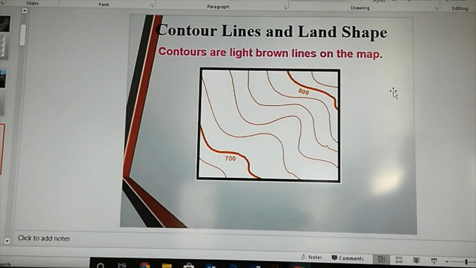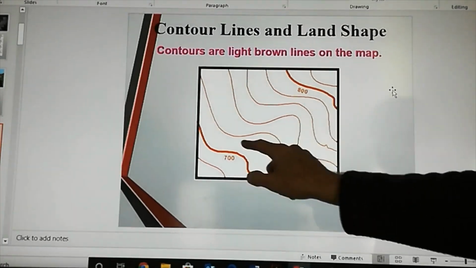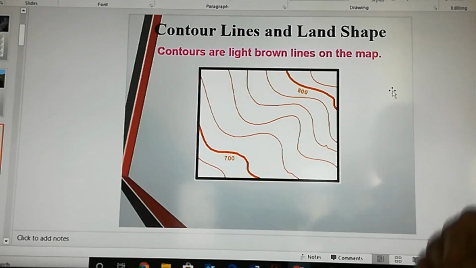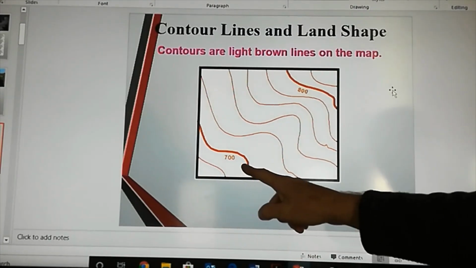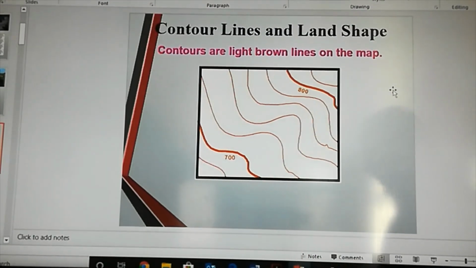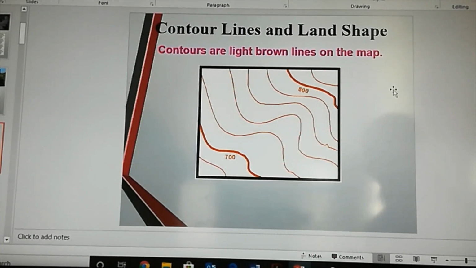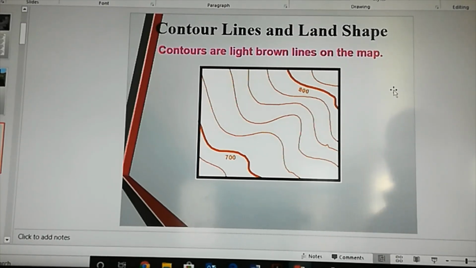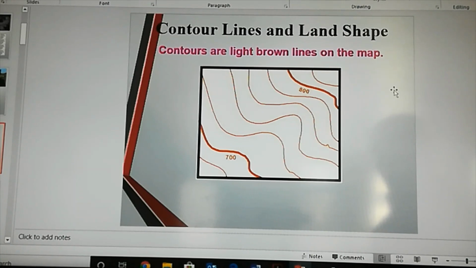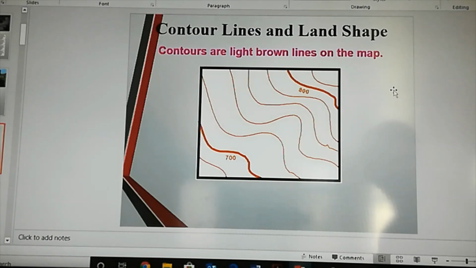Right guys, you then need to know how high you've climbed. Now, running around your maps are these brown lines, and they signify contours, heights, okay? And these are heights above sea level. Depending on the scale of the map, if you're using an atlas map, the likelihood is you're not going to get very many contour lines on there because it's just not detailed enough. So this might be an aspect that you can't fill in. There may be some heights on there, and if there are, you're going to have to use those heights.